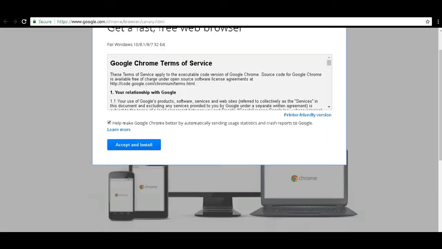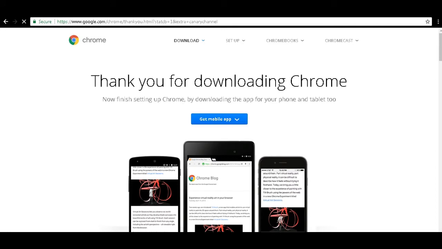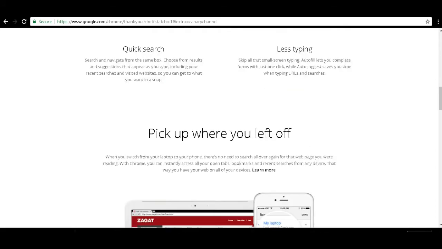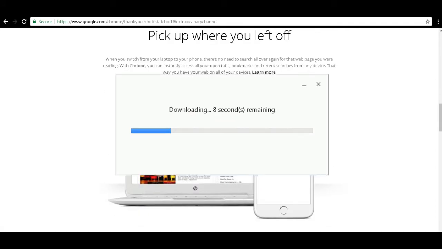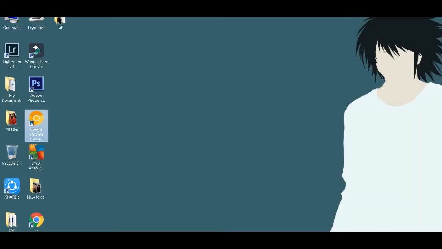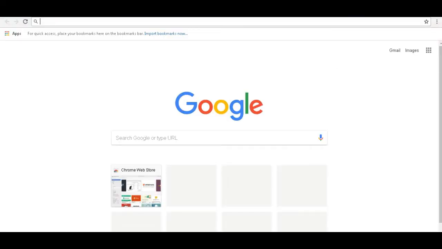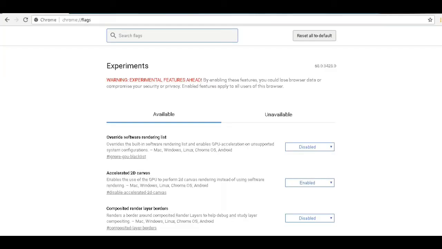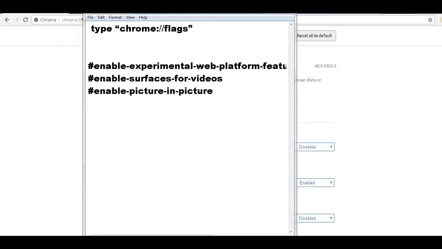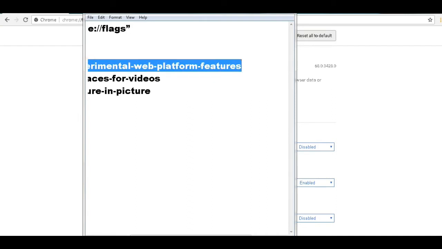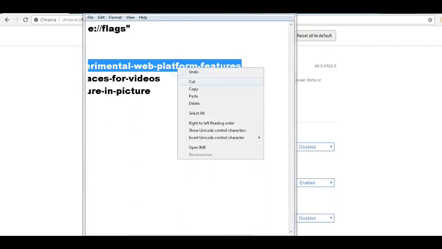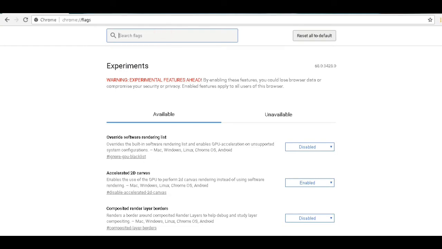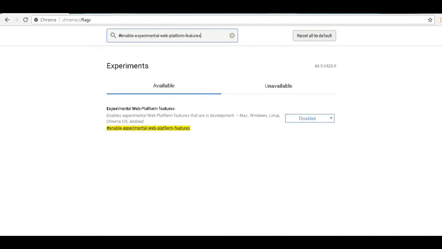So first of all, what you need to do is just go ahead and download the Google Chrome Canary guys. This is for the developer mode itself. Chrome currently hasn't enabled this option, so we have to do it the other way. Once you're done with this, go ahead and type the Google flags. Once you're there, simply enable the following flags guys. You could search this up, and if not, just type this in the search bar, and they will show up, and just enable these three options.